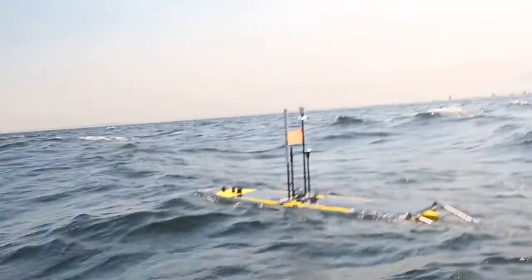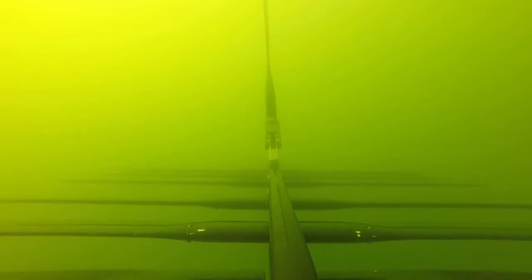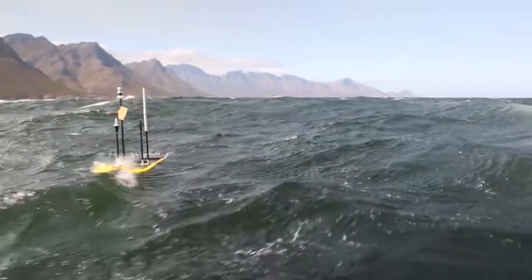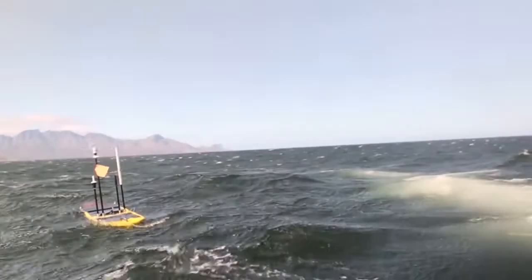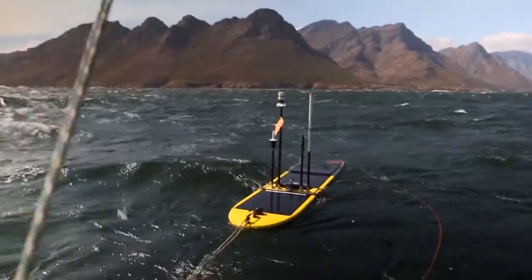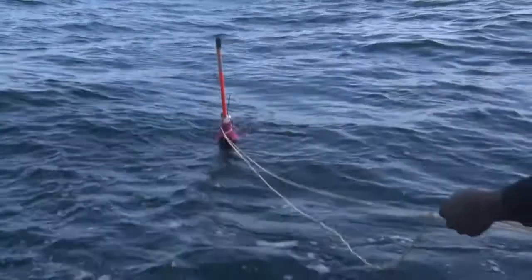oceanographic sciences. And the wavegliders stay on the surface and use wave motions to power them around the ocean surface at around 2 to 3 knots at a time. And this was a very novel aspect of the experiment because now we could collect observations on the surface of the ocean as well as below, using the diving gliders in conjunction.